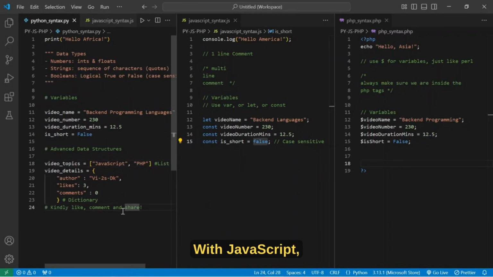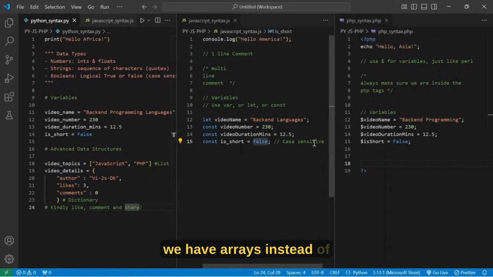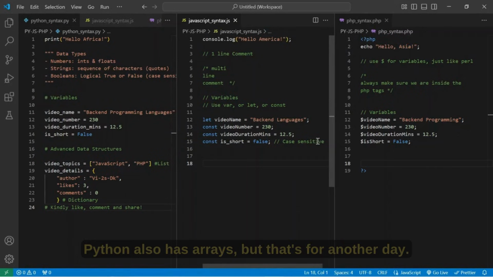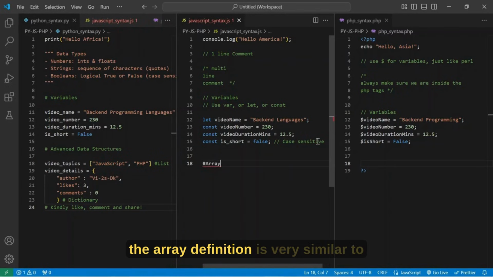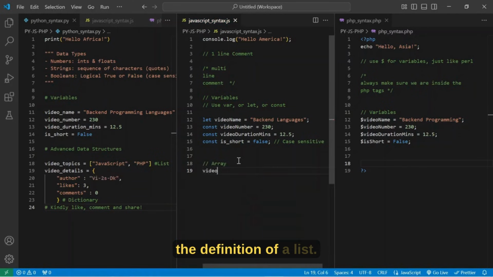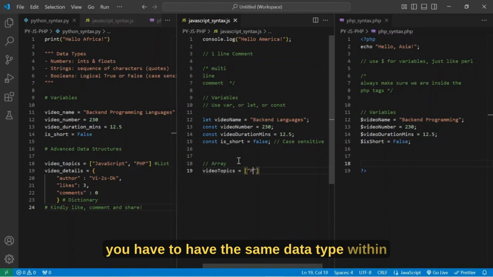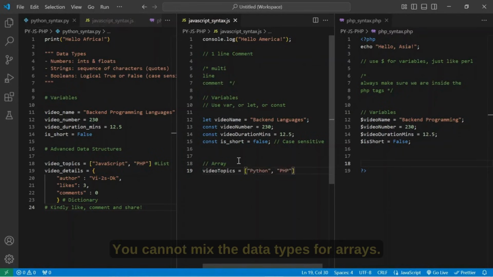With JavaScript, we have arrays instead of lists. Python also has arrays, but that's for another day. Now, the array definition is very similar to the definition of a list. But with arrays, you have to have the same data type within your array. You cannot mix the data types for arrays.